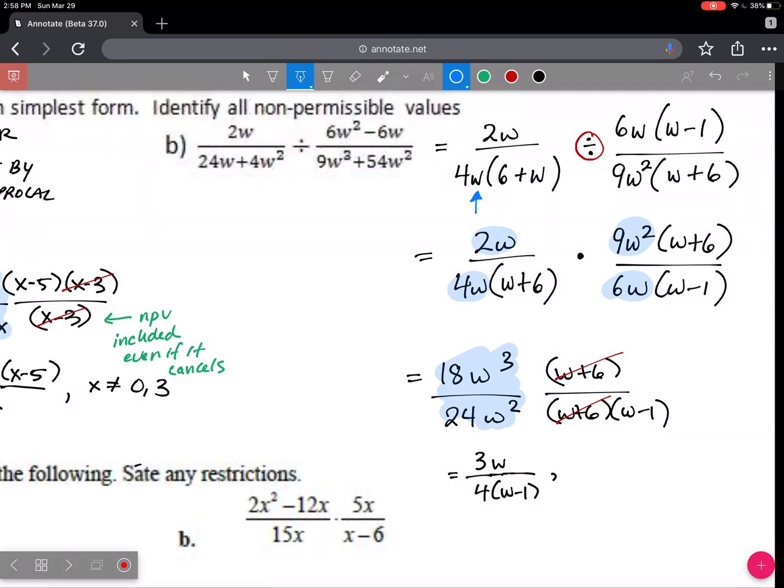Here is a w in the monomial. Same as here. w in the monomial. So, that means w not allowed to be 0, comma. Now, let's look at the binomials. Here, w not allowed to be negative 6. Oh, in both cases. So, w is not allowed to be negative 6. Now, what happened when I changed division to times is I had to reciprocate these two terms. So, I ended up with a w minus 1 in the denominator, which was a new NPV. So, I now have to include that one there, positive 1. And so, that's pretty crucial is remembering that when you flip it, you might get a new NPV.